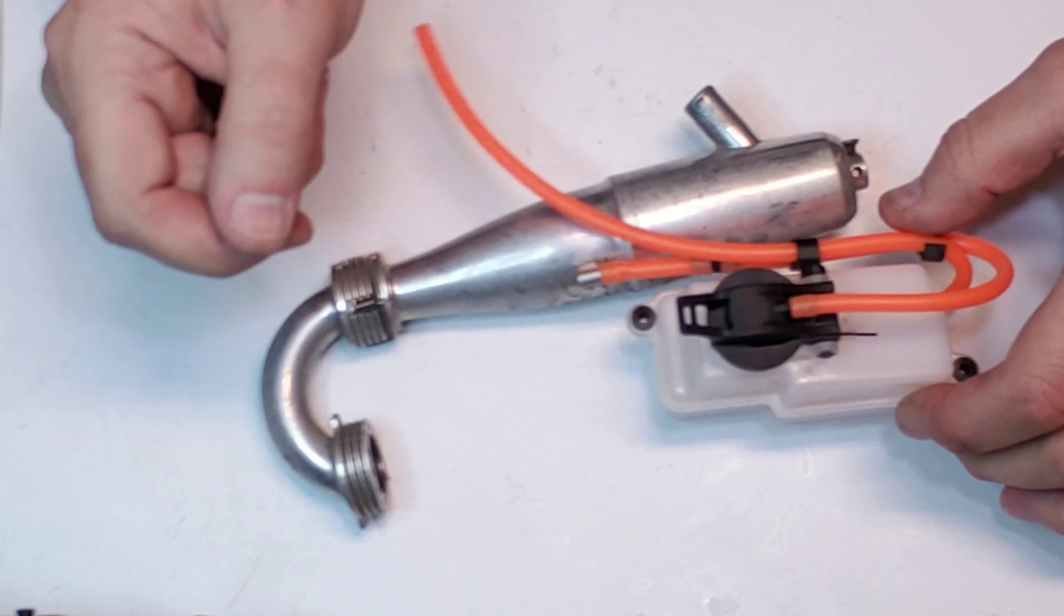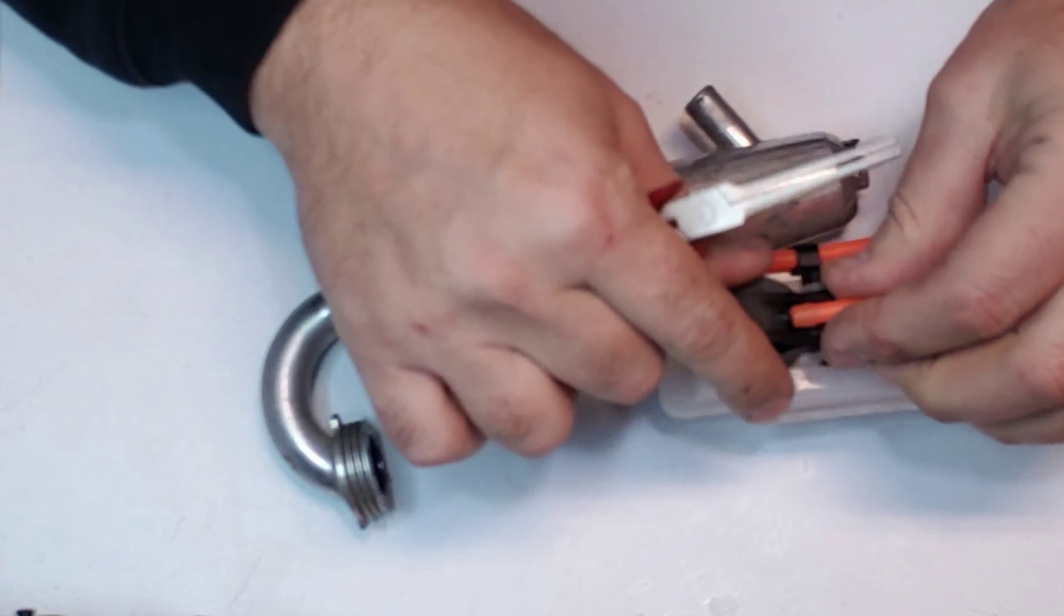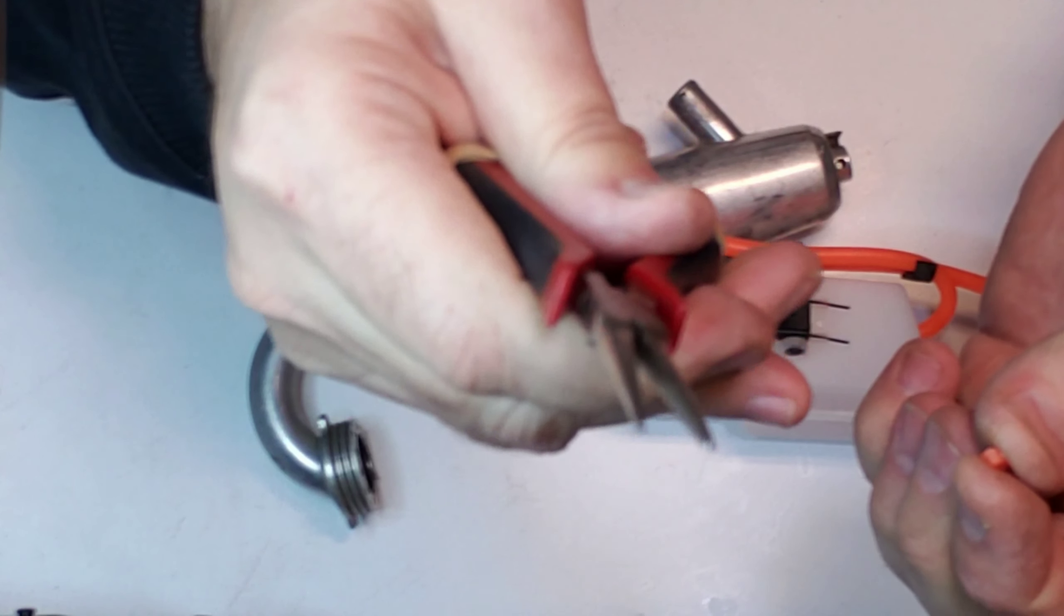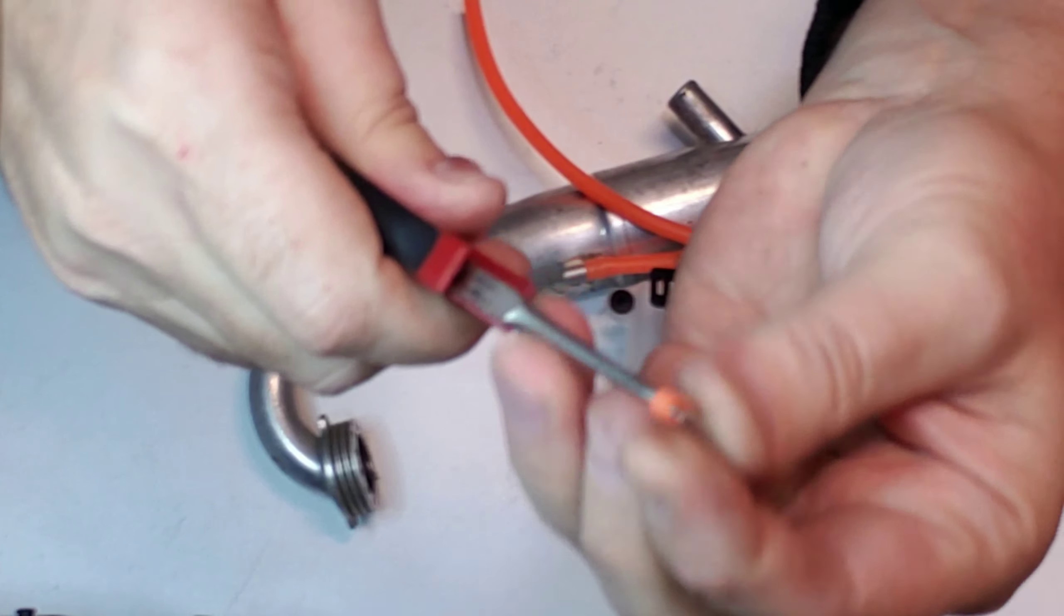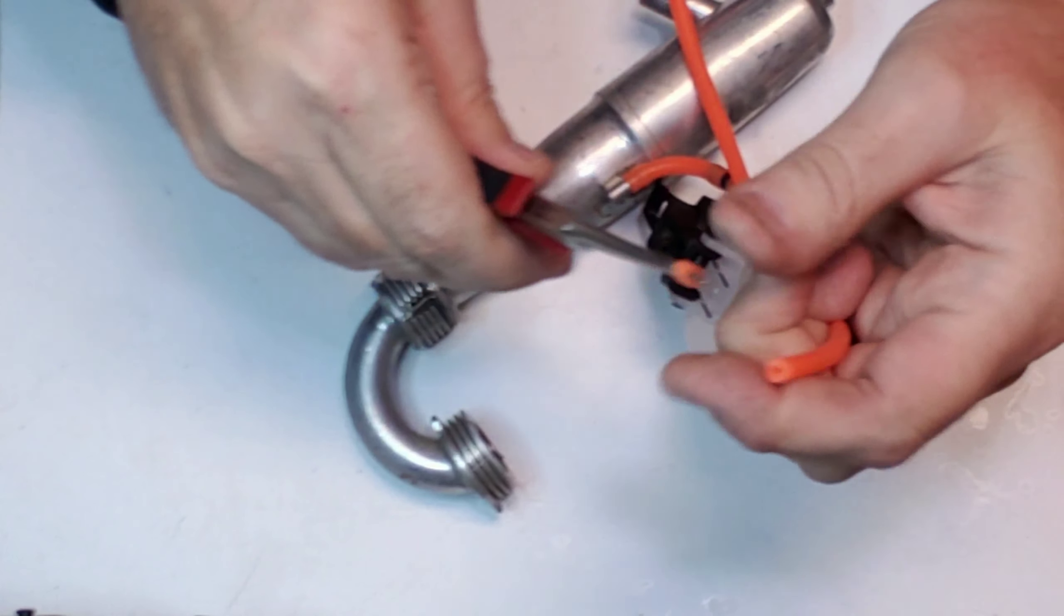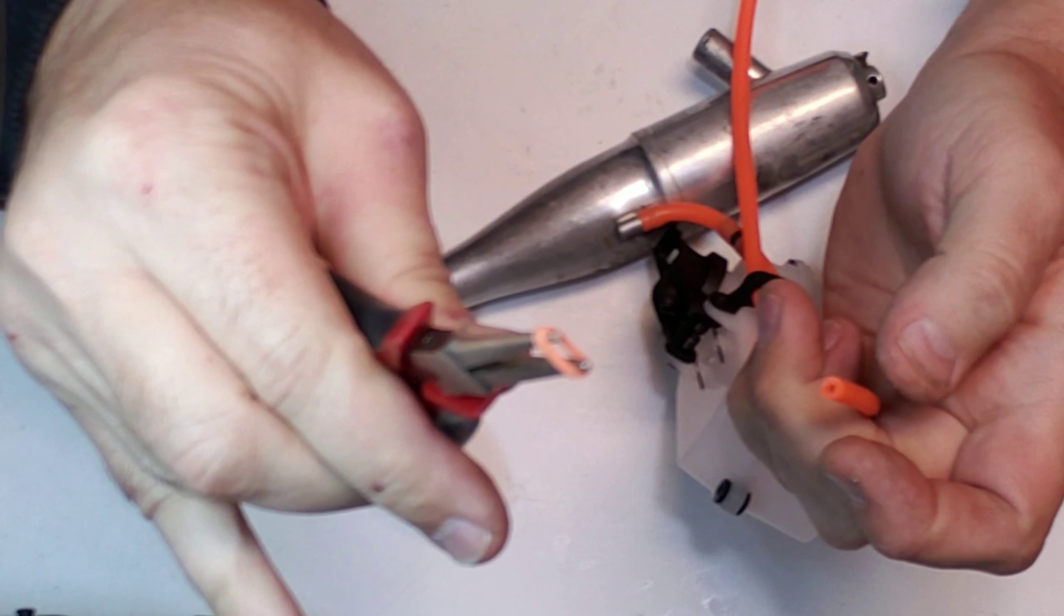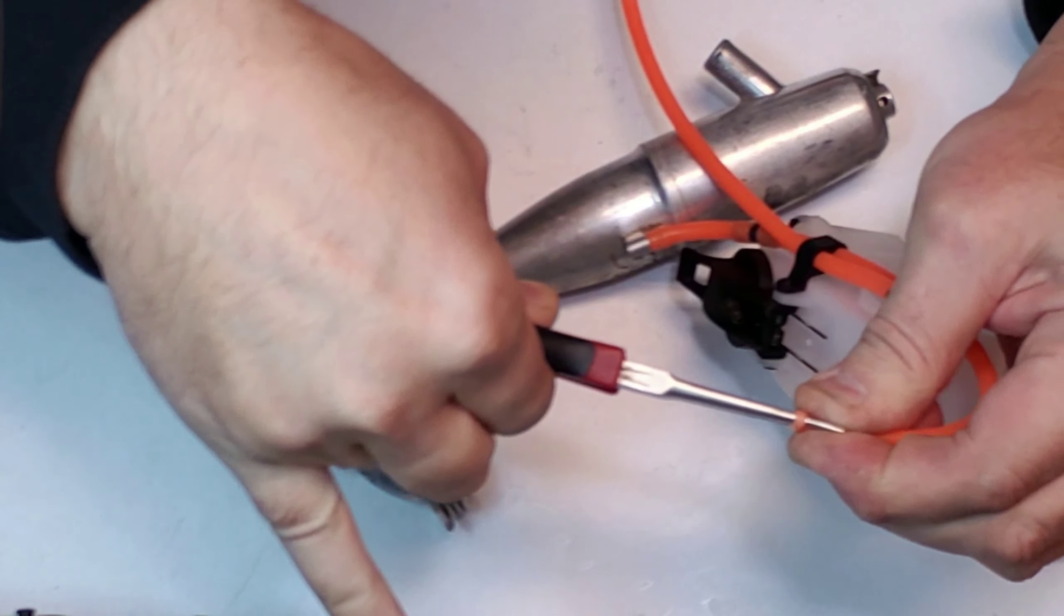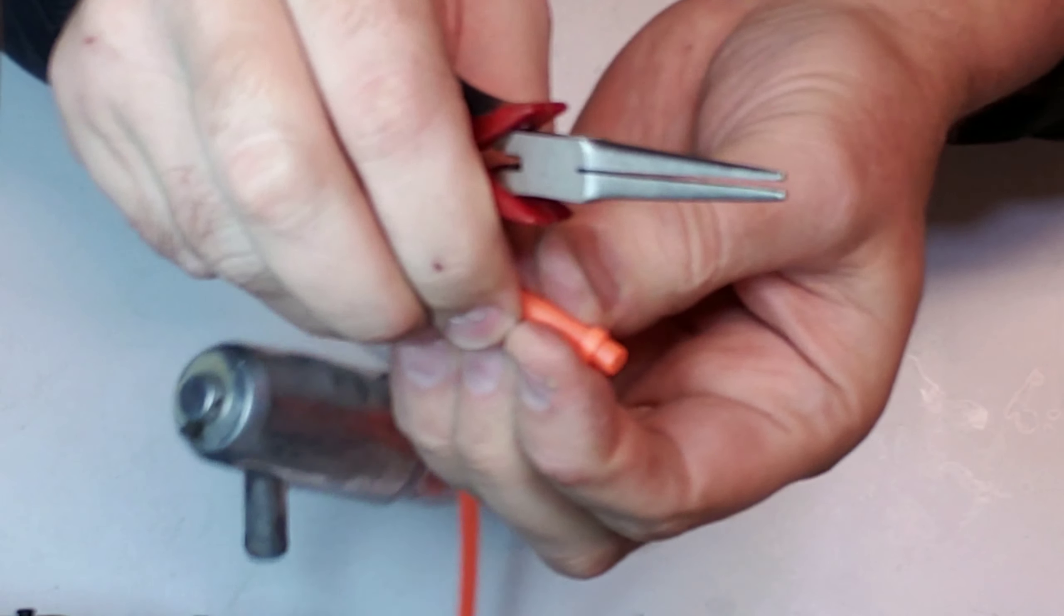I'll just show you real quick what I use these little rings for. They just give a little bit of extra holding power. I use another pair of skinny needle nose. If I just slide my needle nose into the ring, as I open the needle nose it's going to spread open the ring, and then I can press the fuel line into the opening. And now I have a little bit of extra pressure.